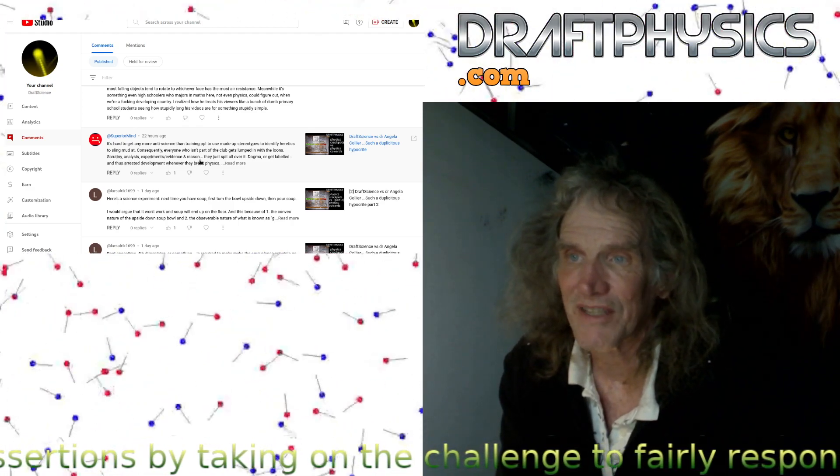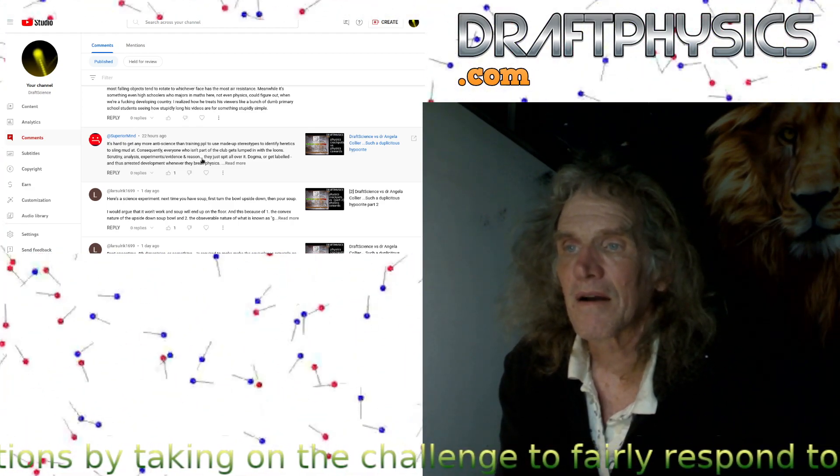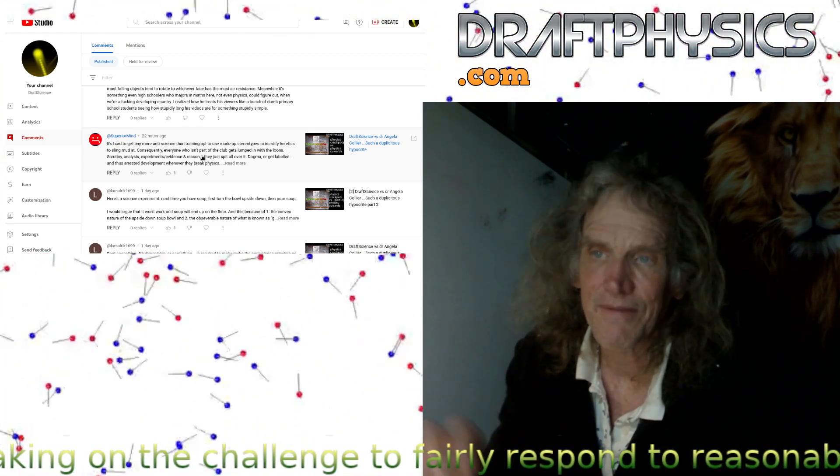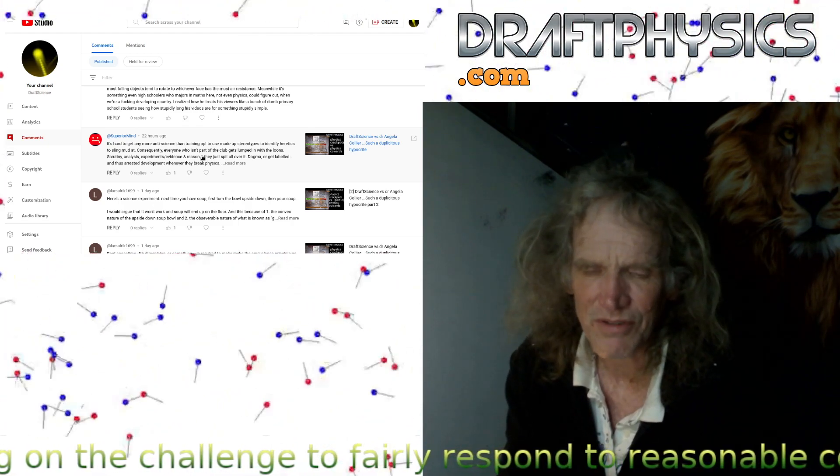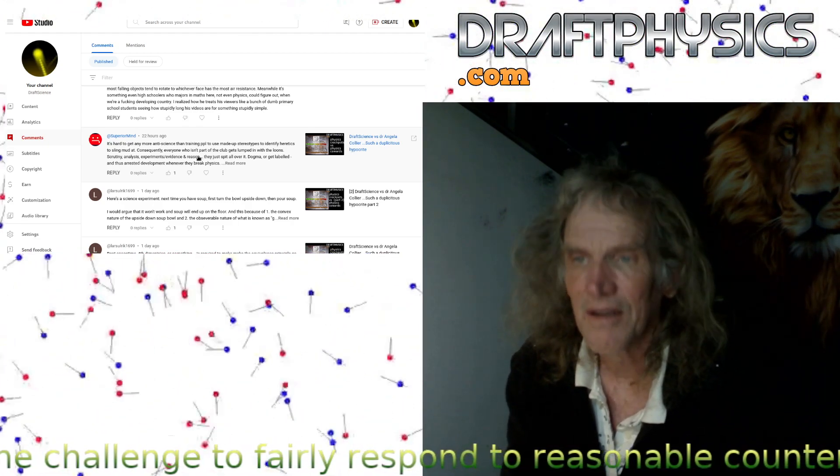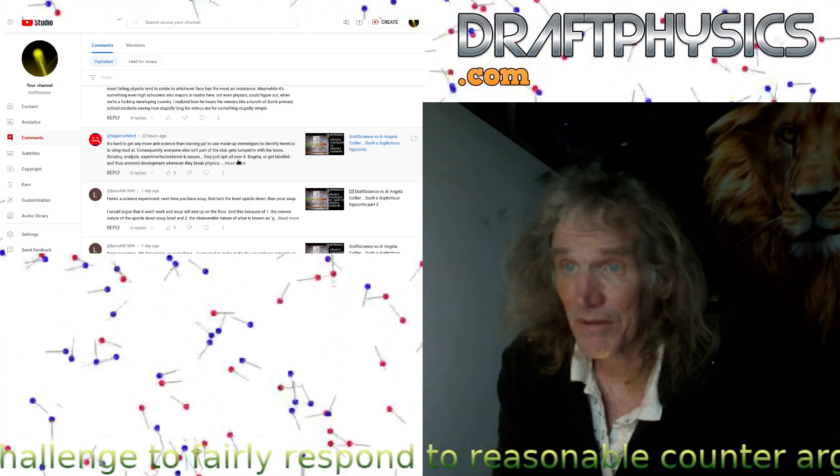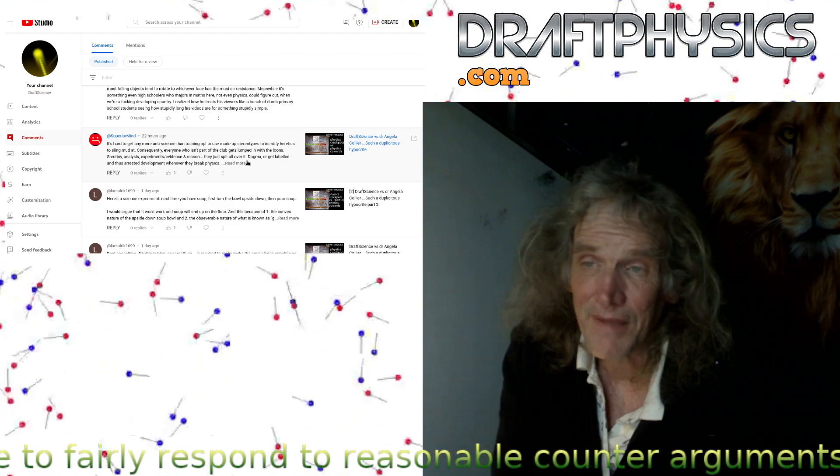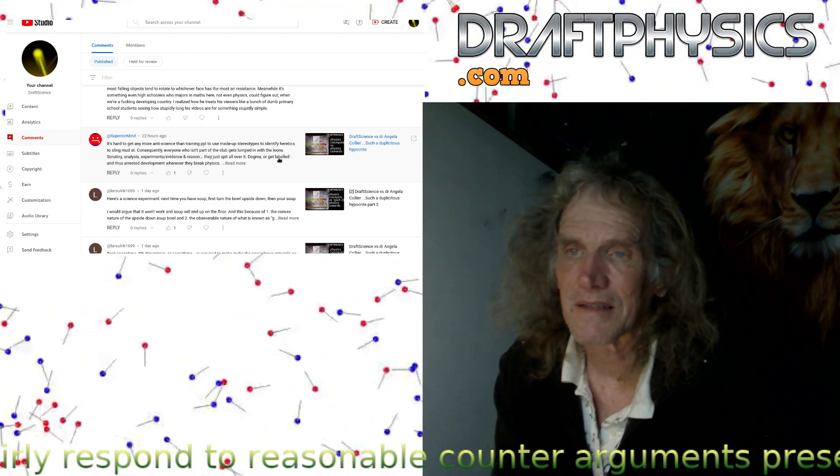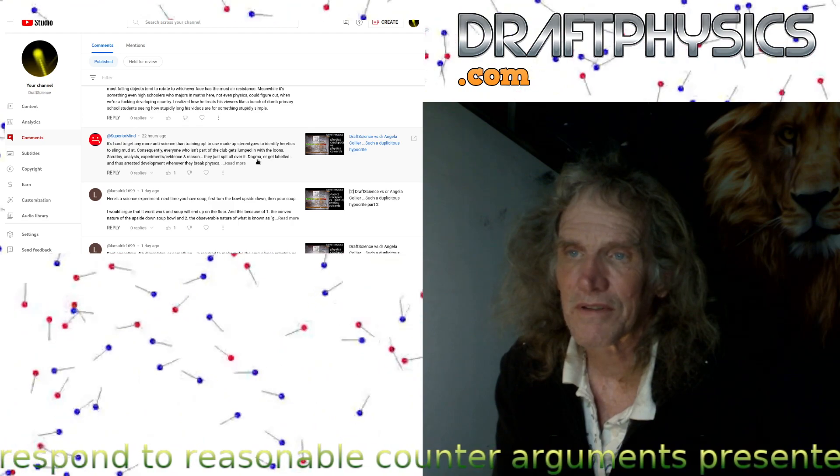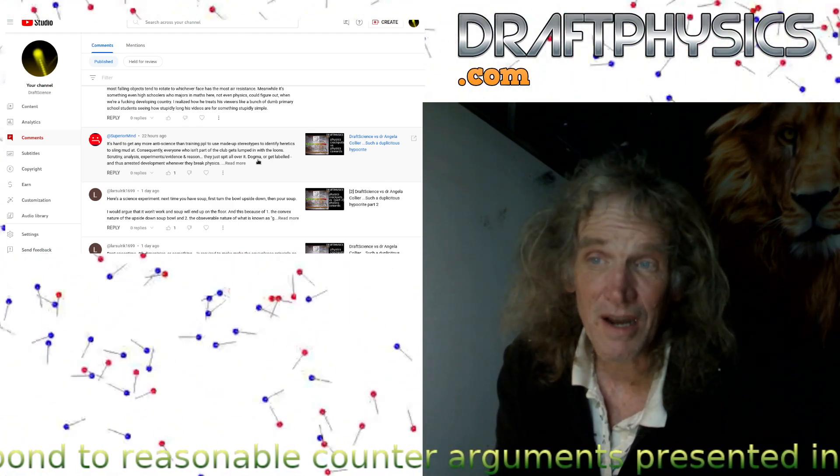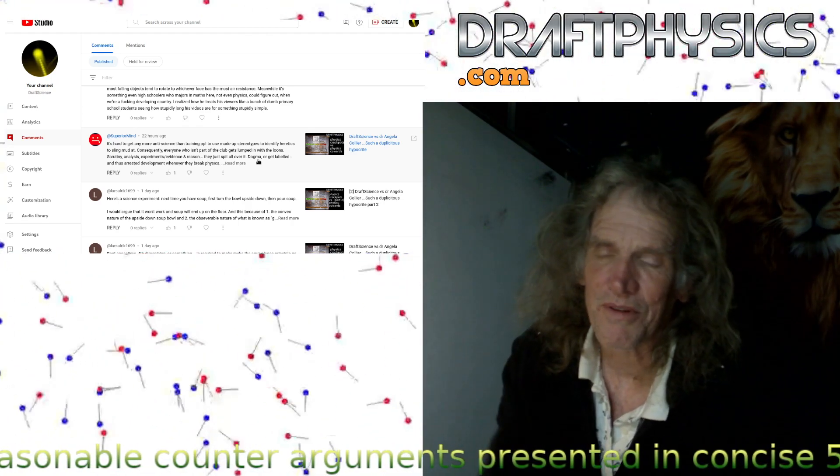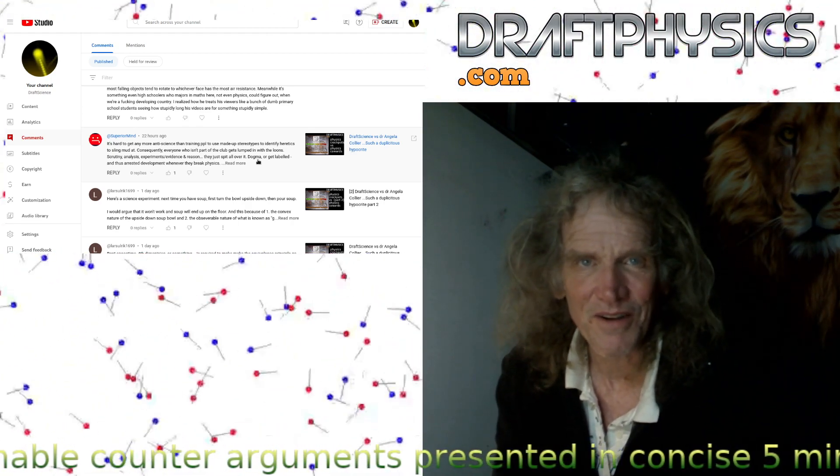The fact is that all dissidents are unfortunately suspect by the low probability that they have anything rational to say. Because there's so many who don't have anything rational to say. So it's just a liability. But the fact is you can tell the difference. If they offer to pay you for your time, well then you're not losing anything, right? If somebody wants to pay me to argue with a flat earther I'll do it. I have no resistance. They don't have to pay me much, you know, ten bucks.